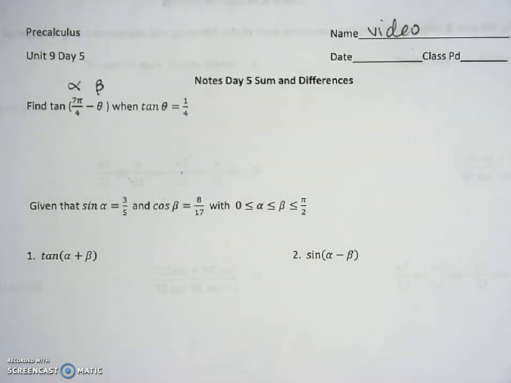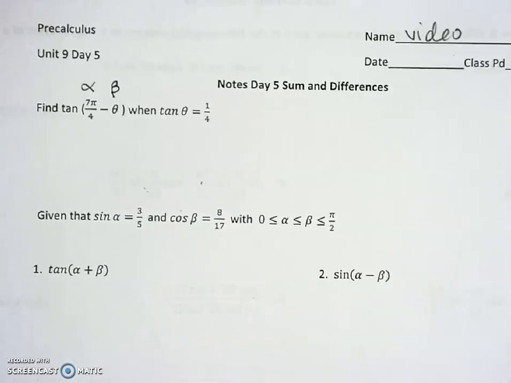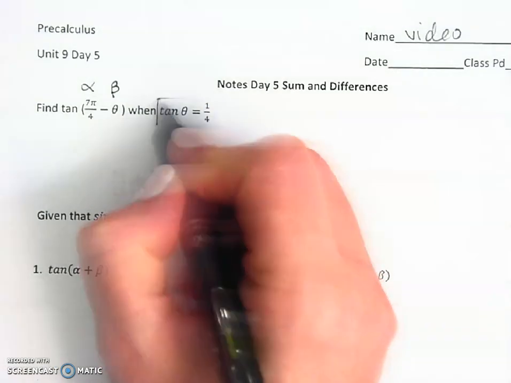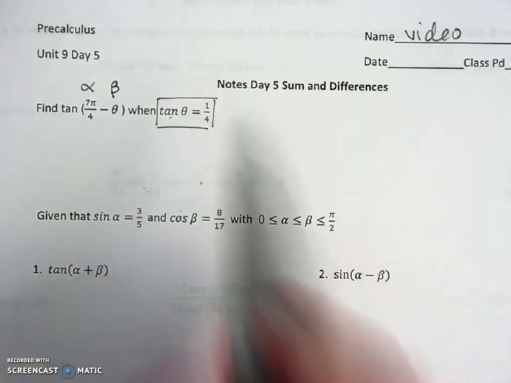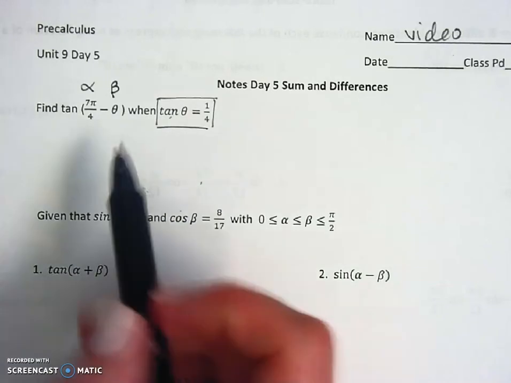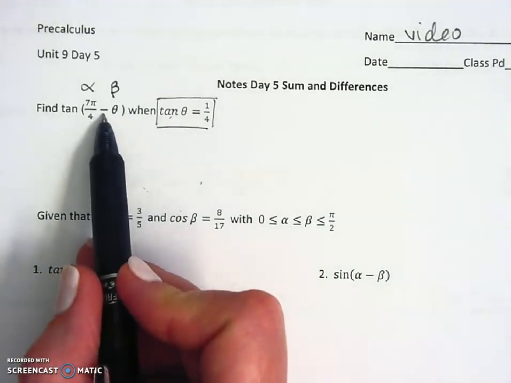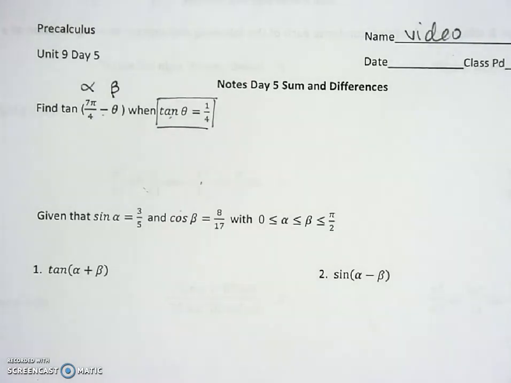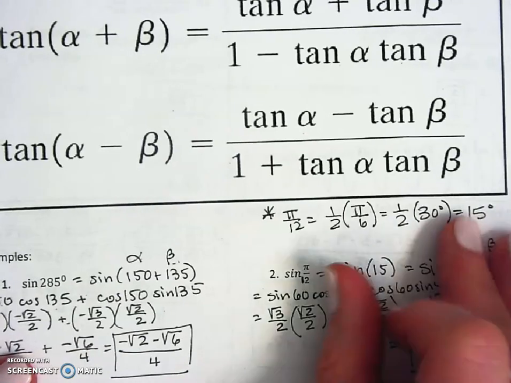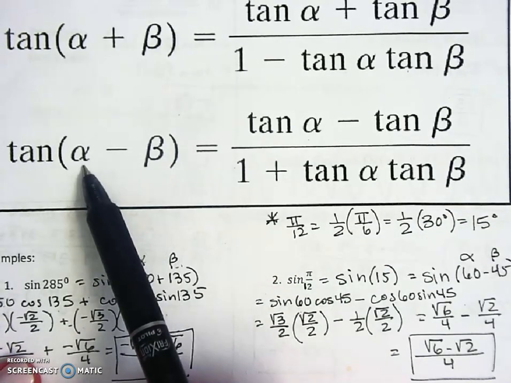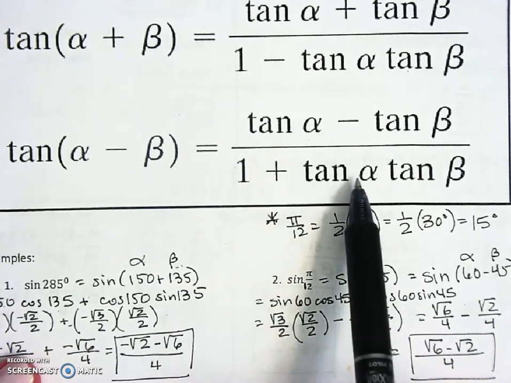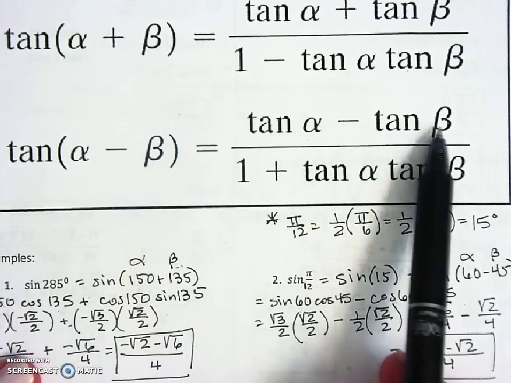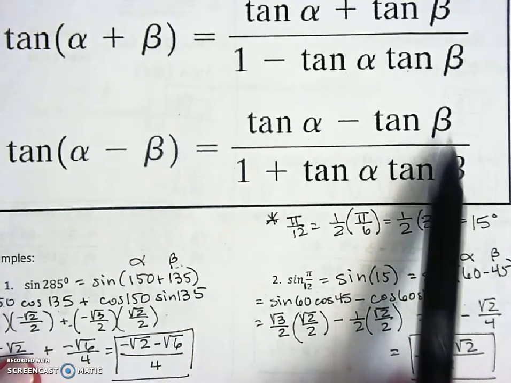And so it might feel at first like we're not going to be able to calculate, but the rest of the problem tells me that tangent of theta, even though I don't know what it is, I know that its tangent value is 1/4. So I'm going to be using the tangent difference formula because this is being subtracted. So here's what that formula looks like. This is from yesterday. And 7 pi over 4 is going to go in everywhere I see an alpha. So 7 pi over 4 goes here and here. And then a theta is going to go in everywhere I see a beta. So I'm going to put theta in here, and then I'll show you what to do after that.